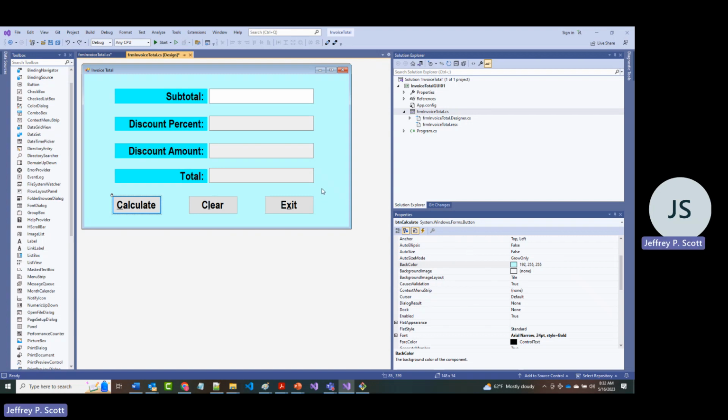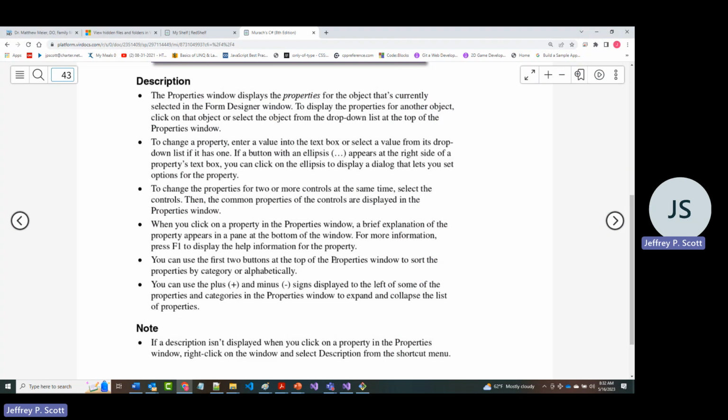I can also do it in code by writing code. So that's another way of doing it. And there are certain things that you can change while a program is running in code that you cannot change in your properties window. Virtually everything in the properties window that you see here, you are able to change in code itself. All right. I could be wrong. I don't think there's anything where there's, okay.